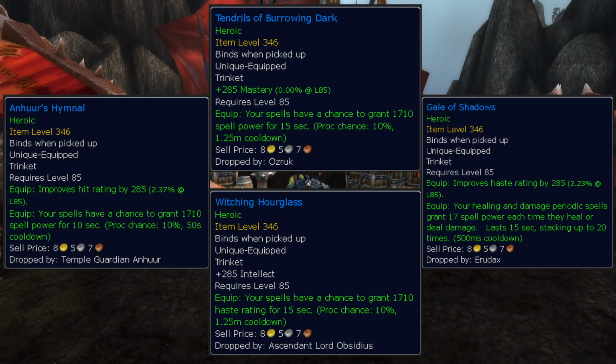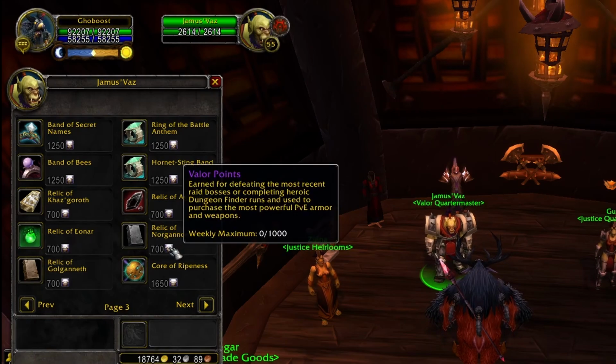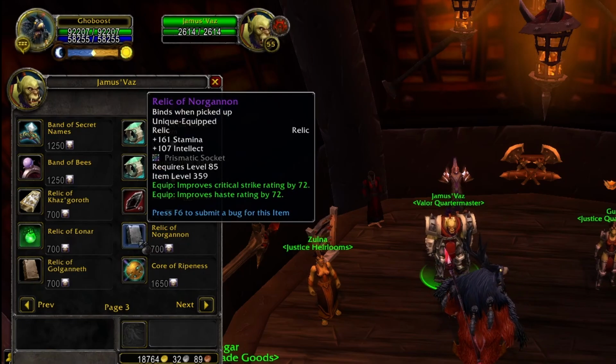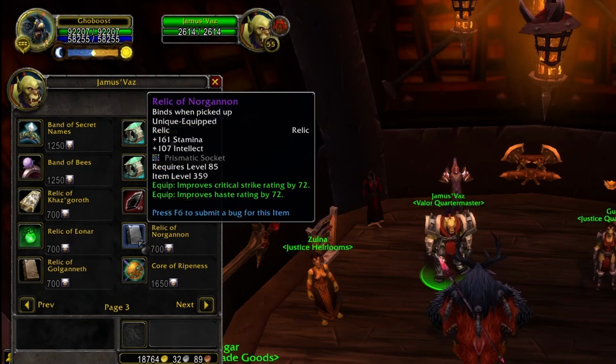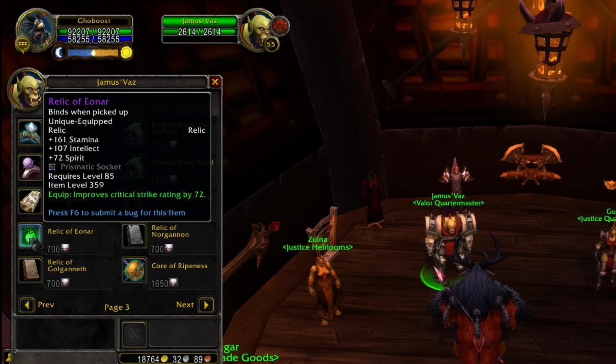Let me know which trinkets you're planning on getting, or if I missed any, because trinkets are kind of difficult sometimes to look up. And the last item slot to talk about, of course, is our Relic. There are 2 Valor Point relic options that cost 700 valor points each, and that's the Relic of Norganon that has crit and haste on it, and then the Relic of Eonar, which has spirit and crit.